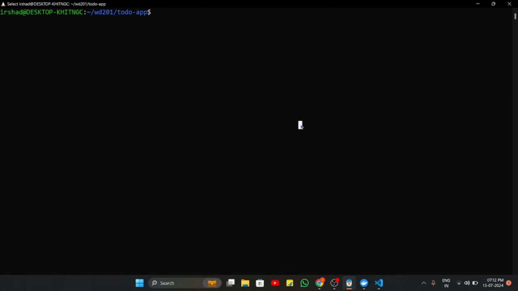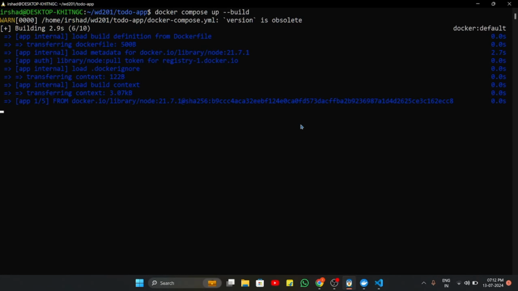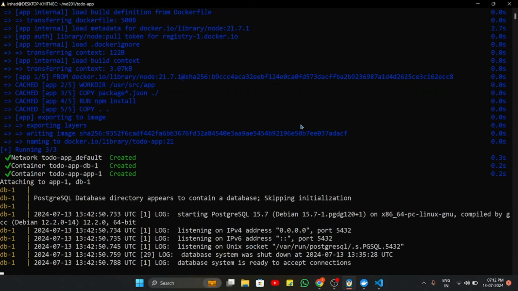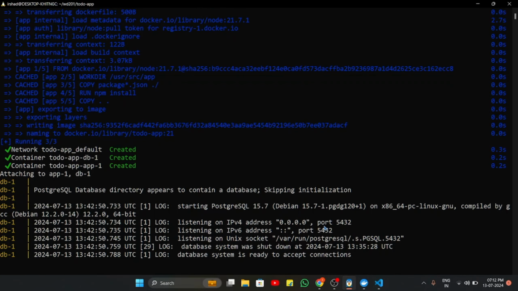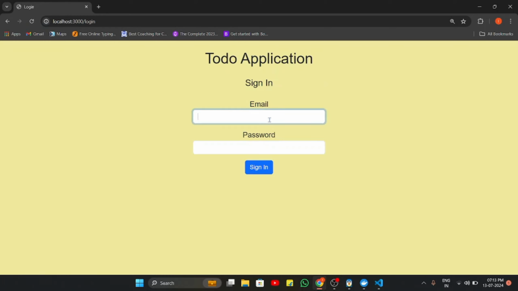The start command is to docker compose app build. This command creates an image for our application. The image is successfully created and the application is ready on port 3000. As we can see, the application is running from the container.